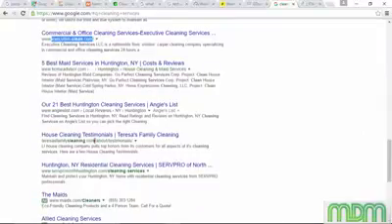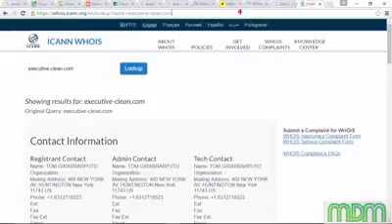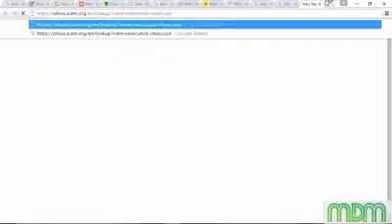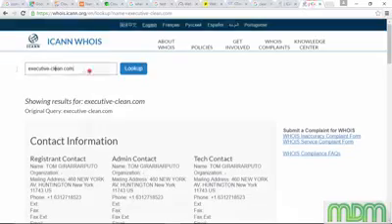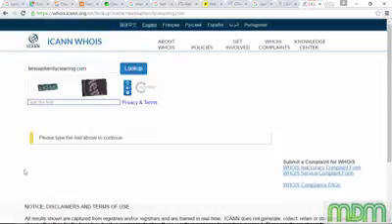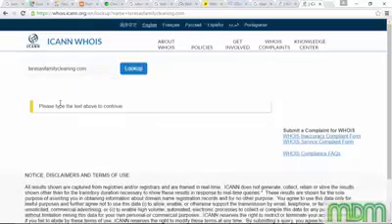So maybe this one. I don't know. Let's see. I'm just going to open another page here, just so you can see the difference between the two. So I'm going to pick this one. Go here. Oh, it wants to know if I'm a robot or not. Oh, dude, I'm not a robot.